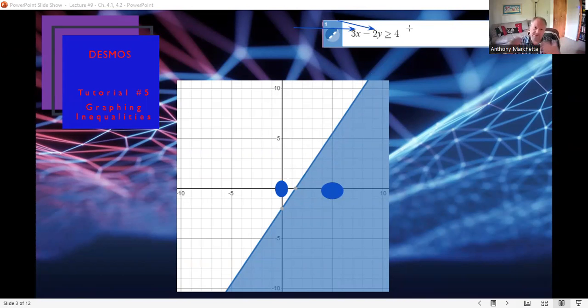Now, you probably remember doing that, just reviewing it briefly, because you don't need to do that here in our class. Remember, we're learning about how to use technology to aid us in getting these answers. And so with linear programming and linear inequalities, we don't really need to do that test point thing. We don't really need to understand how to graph a straight line. We don't really need to understand that as much as we need to know how to read it in Desmos.